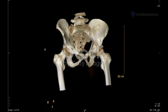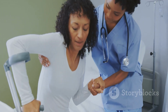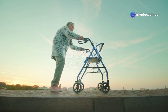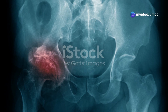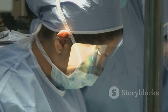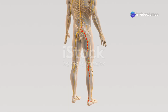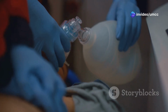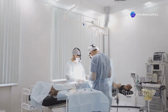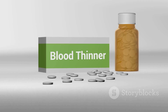Severe pelvic fractures can cause life-threatening bleeding, organ injury, and long-term pain or disability. Chronic issues include malunion, nerve damage, and difficulty walking. Hip dislocations risk avascular necrosis. Even with prompt reduction, up to 20% may develop this complication. Post-traumatic arthritis and sciatic nerve injury are also concerns. Prevention starts with aggressive resuscitation, early stabilization, and timely surgery for pelvic fractures. Early mobilization reduces risks of blood clots and pneumonia.